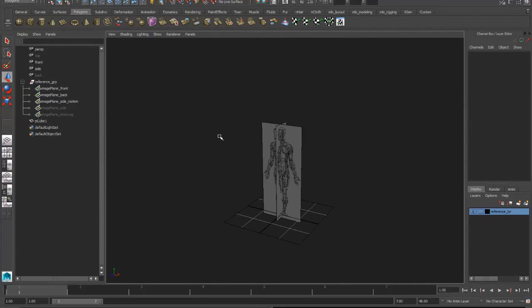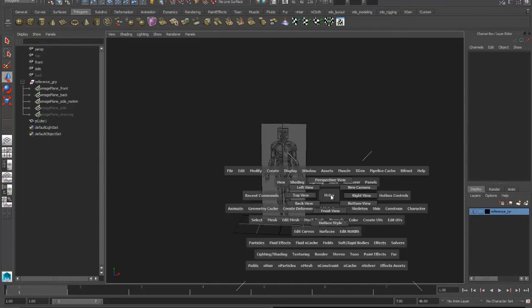And I'm trying to decide if I want to go a little bit bigger with him. So if this is a standard 6-foot character, 6'1", that's about 185 centimeters. So if we go to quarter scale, it'd be slightly more than 46 centimeters. So let's bring them to about 46. We'll go to quarter scale.